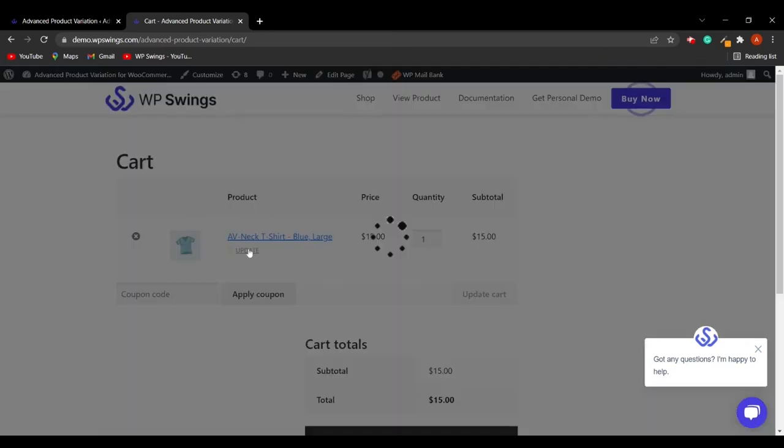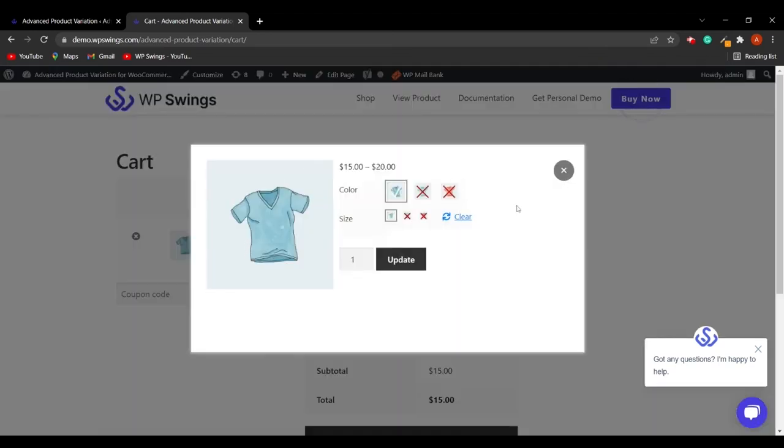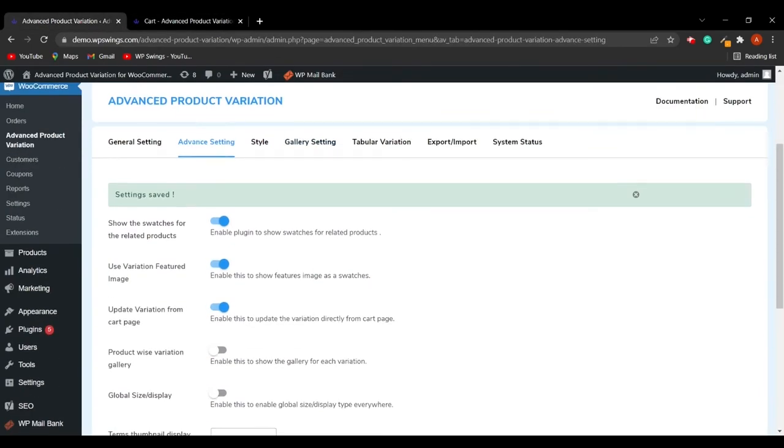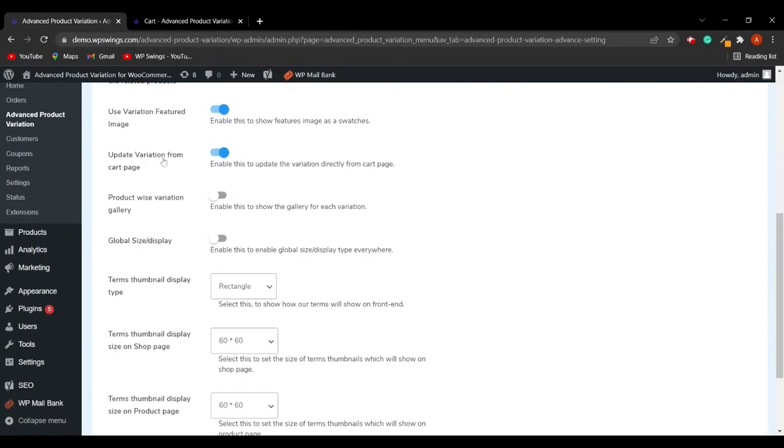If I click on update, from here you can clear it and change the variation according to the requirements. So this is how the customer will be able to directly change the variations from the cart, and how you can enable updating the variations from the cart page.